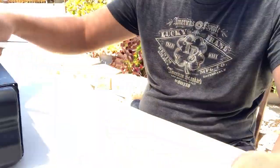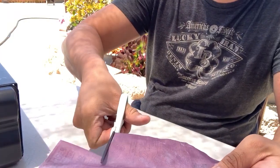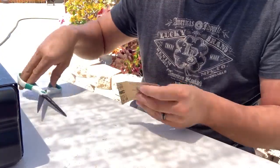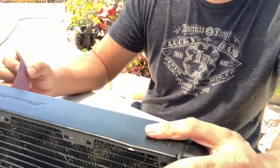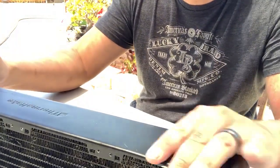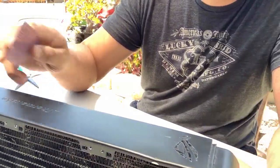So first off, I'm just gonna cut a piece of sandpaper to have a good grip on it. What I would do is first clean up all the dust, give it a smooth surface, and then just start sanding.